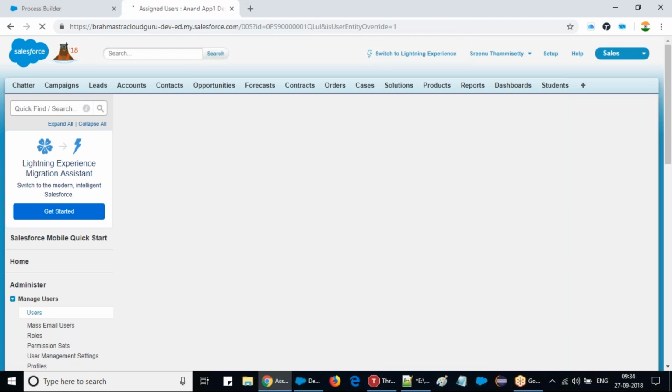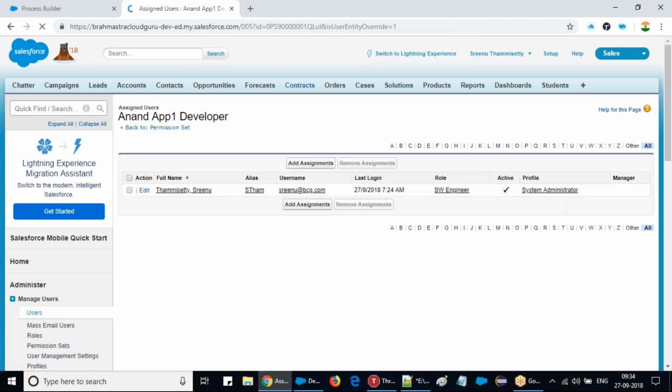Active users in the organization. Already this user is using this permission set. If you want to add it to another user, click add assignment.